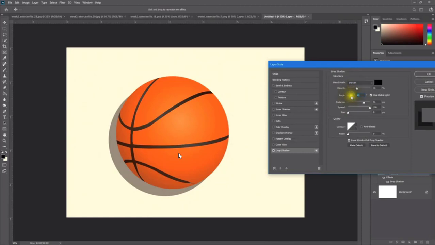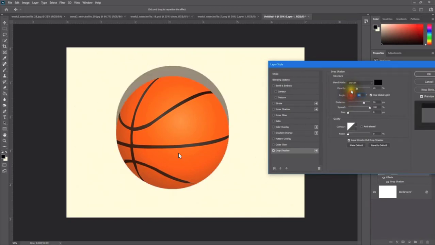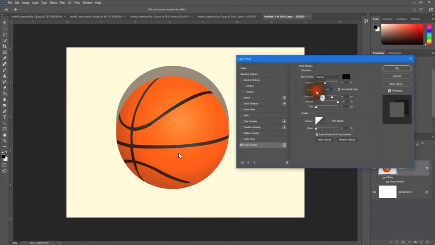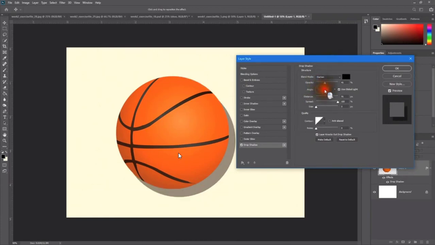So with the angle option here, as you can see, we've got this circle. You can type in the degrees that you like. But basically with the angle, the thing to remember is that where the line is facing is essentially where the light is coming from. So the shadow will appear on the opposite side. So if I push the angle up, the shadow goes down to the bottom. If I push the angle down, the shadow goes up at the top. And as you can see, anytime I'm doing that, we get a preview here around the square shape there as well. Okay, so you can choose now.